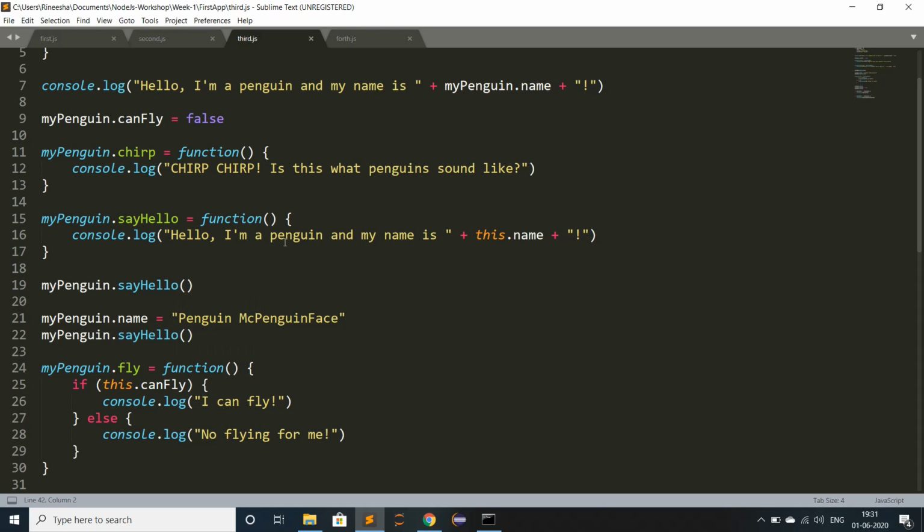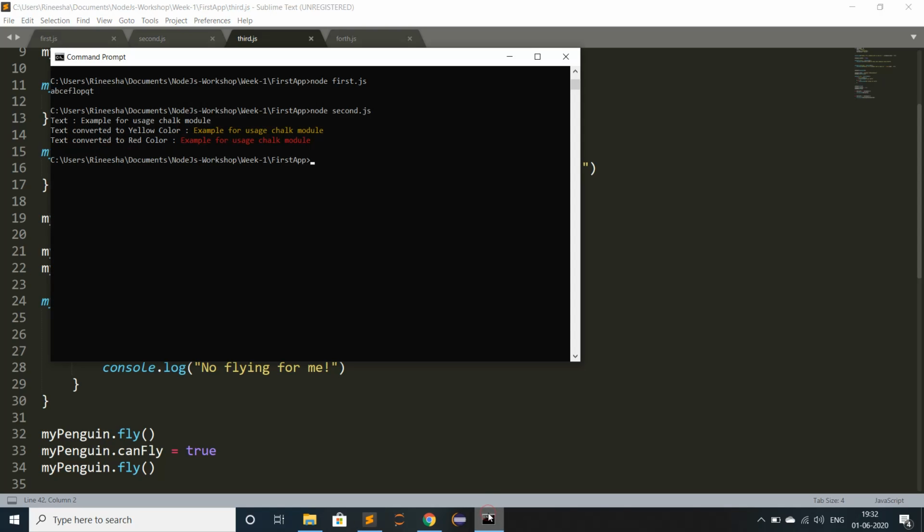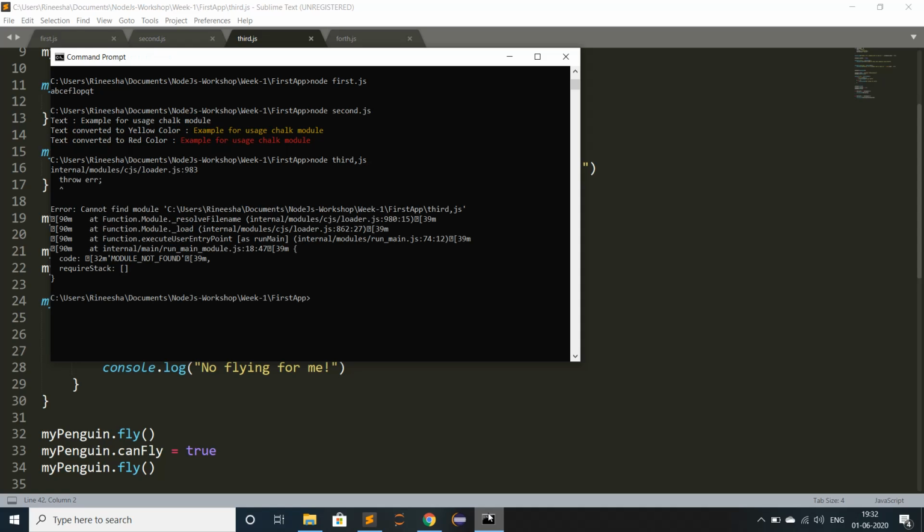And not only assigning values, we can also change them. Similar to assigning at the beginning, we can also modify the values, like object name dot property name equal to new value. By this we change the old value to the new value. If we run this program, oh sorry, instead of dot I have given comma, printing mistake.